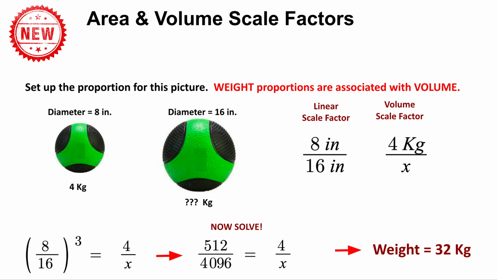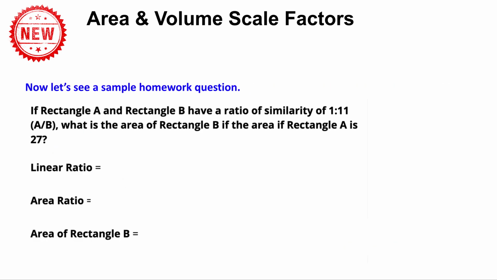Again, you can see these answers pretty quick by knowing, hey, this is 2 times larger. When you deal with weight and volume, you have to cube the scale factor. So 2 cubed is 8, and then 4 for your weight of the original, then times 8 gives you 32 also. I really hope that we're making this easier for you as you start to understand these ratios. You cannot set the two ratios equal until you've cubed or squared the linear ratio.